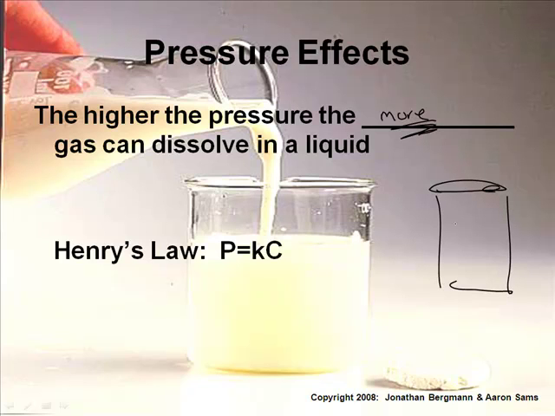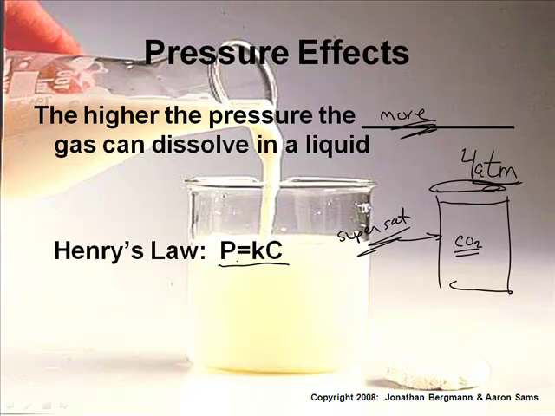If you have a can of soda, it has, of course, carbon dioxide dissolved in water. It's carbonated, right? When they make the can of soda, they make it under a pressure of about 4 atmospheres. So what actually happens is we make what we call a supersaturated solution of carbon dioxide in water.